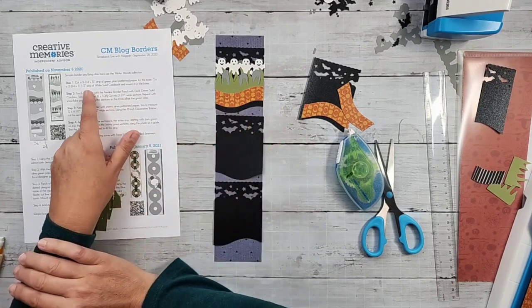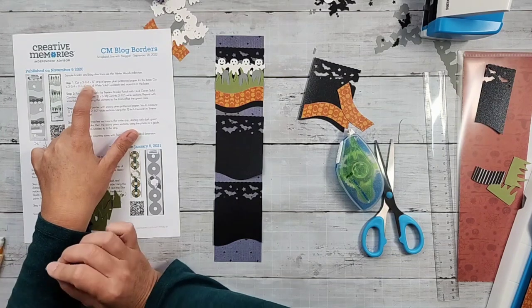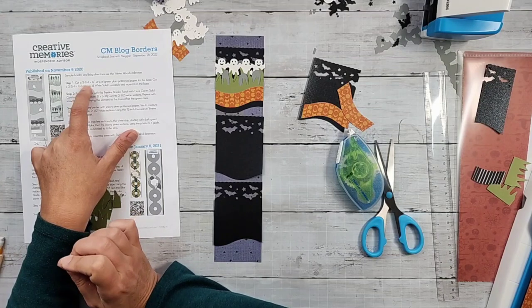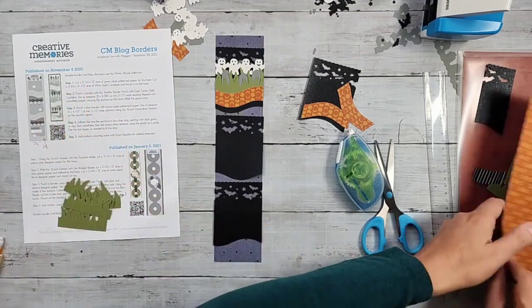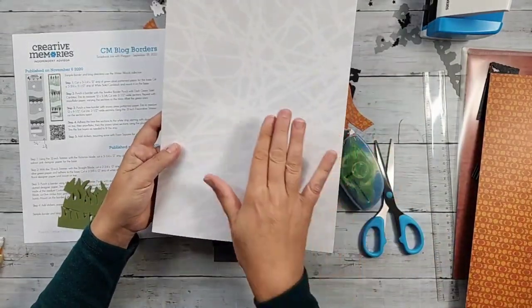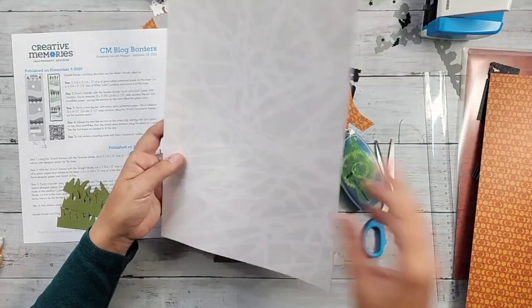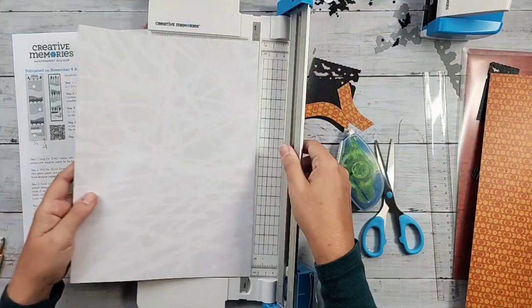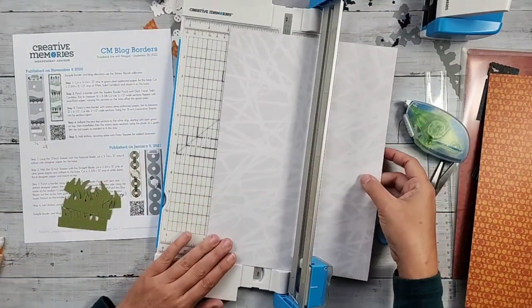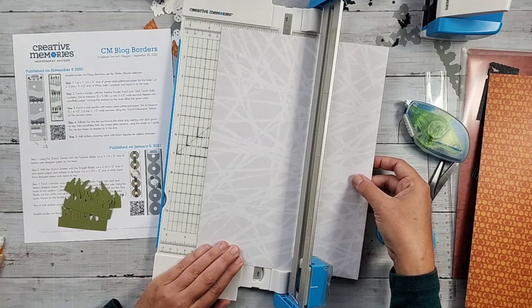So where they tell me to cut 3 1/4 inch, I'm going to add an eighth of an inch to that, which will take me to 3 3/8 inch. And I am going to be using this white and gray tonal piece. It kind of looks like cobwebs. The opposite side is the bats. So I need to cut this to 3 3/8 inch wide because I made mine a little bit wider than what Creative Memories has in their directions. 3 3/8. Once again, this is working with fractions.